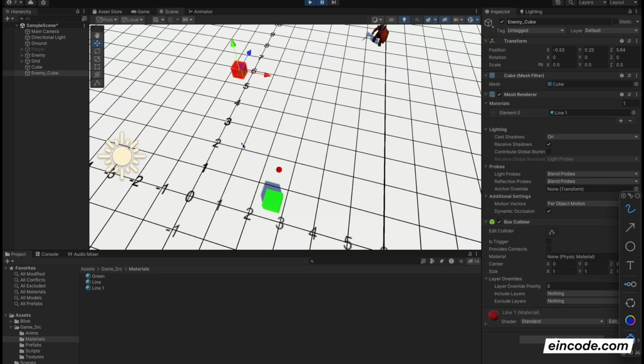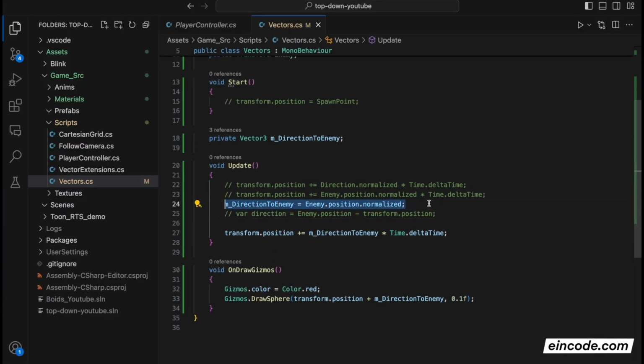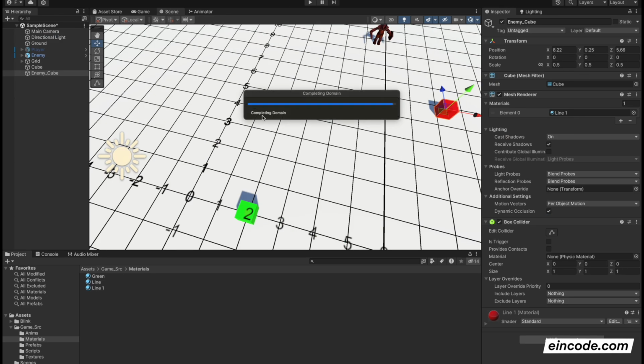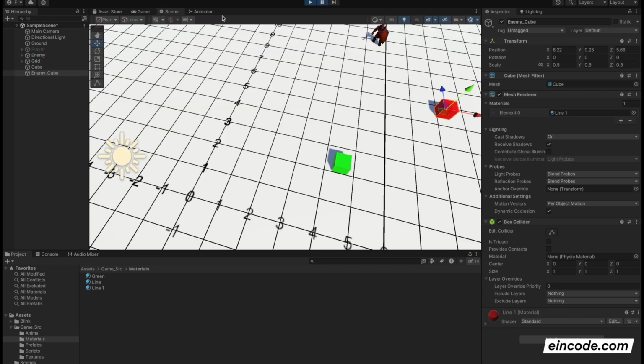So that's what you need to do in this case. You need to get the target position minus the player position, or your position, and that's the direction. That's the vector you will be applying to the player. So now we can see a good example where we can simply remove this, and change it to the direction to enemy. Now we will save this and play it. So now you should see that this will be applying correctly. Go to the scene view.